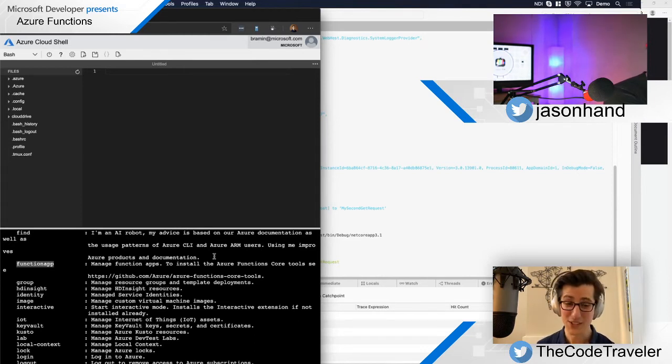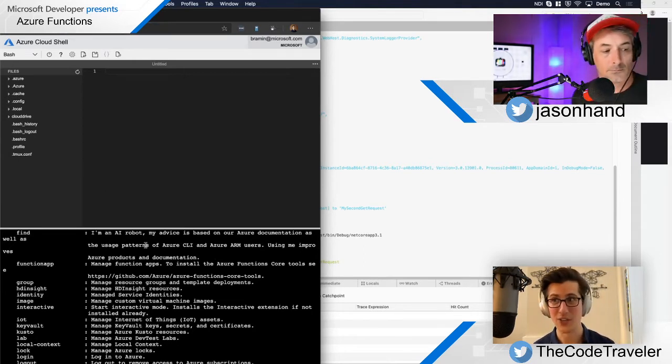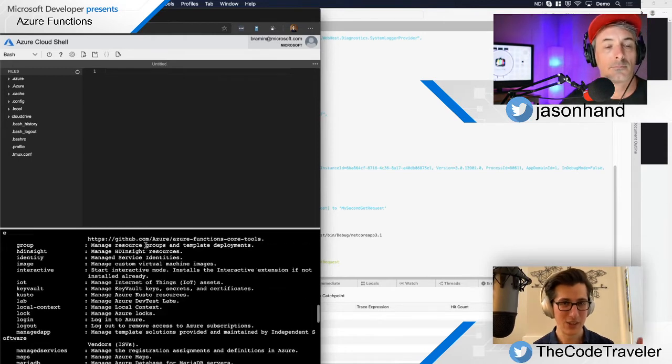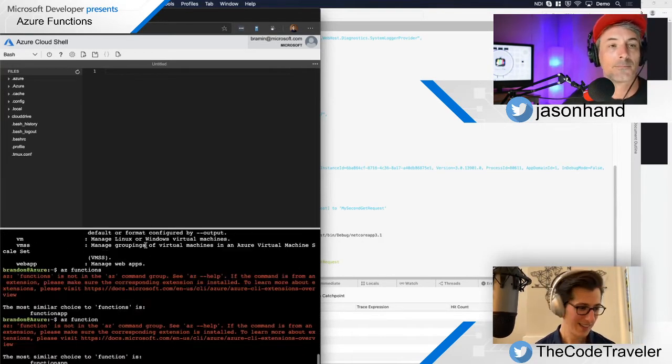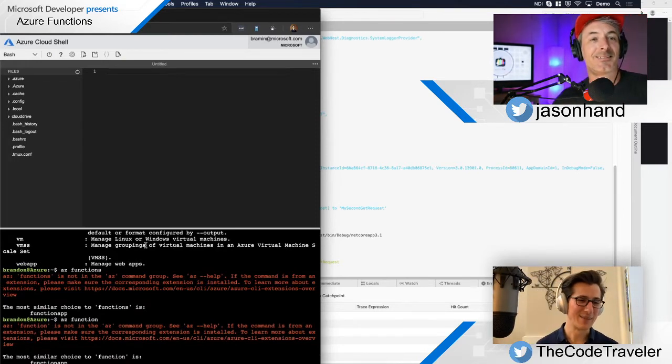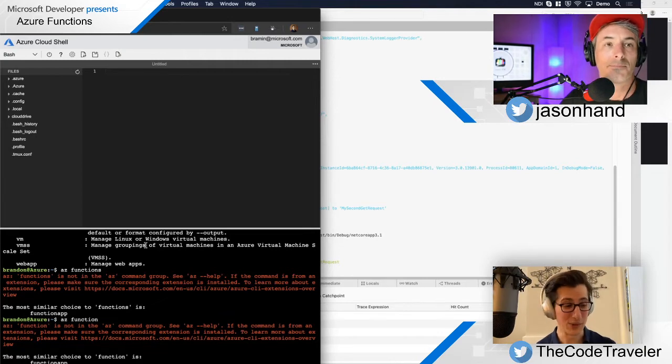So if that's the case, no worries, because you could just go to shell.azure.com in the browser, and you have access to all the same CLI tools that you would have installed locally. At least that's my excuse for not using shell.azure.com too much, but it is a great tool, and I'm really impressed. As long as you've got a good, solid internet connection, it's actually been great for me. I've had a few problems when I just didn't have a great internet connection.